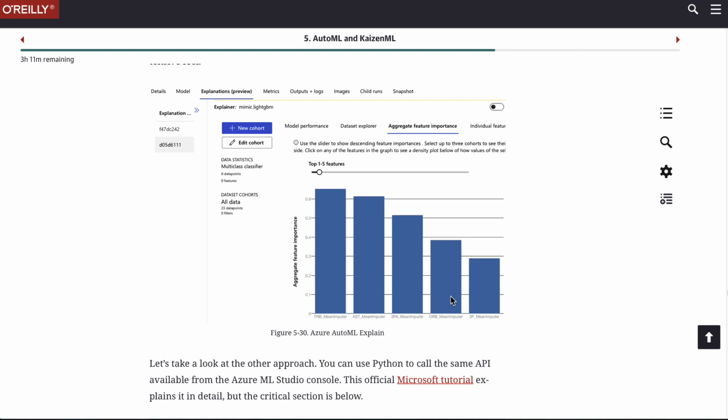And so this is really, I think, one of the other advantages to using platform tools is that this would take a lot of time to build all this technology. And instead, you can leverage the platform. It'll give you important information about why it came up with the prediction that it did.